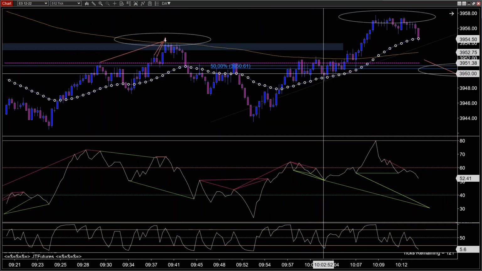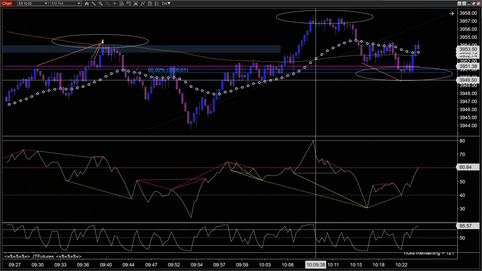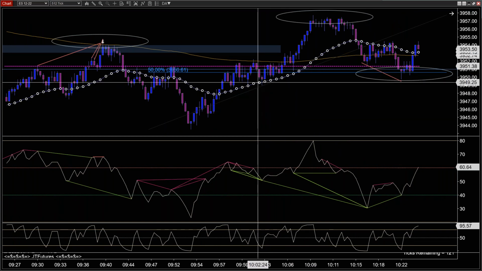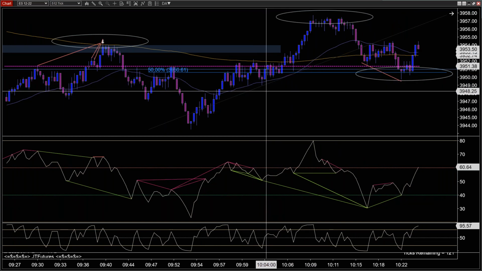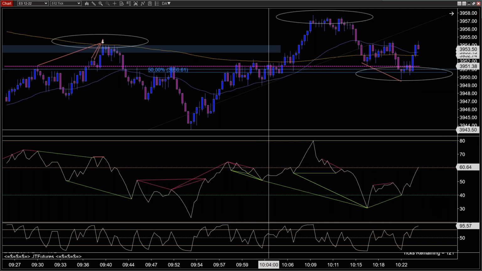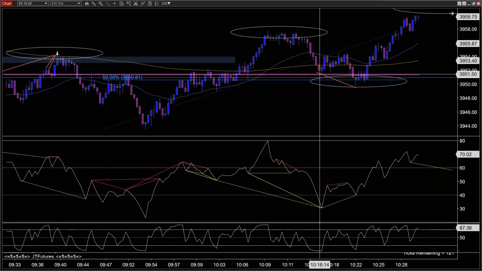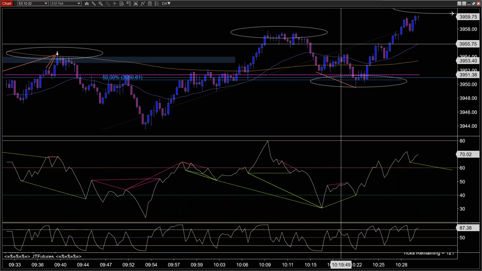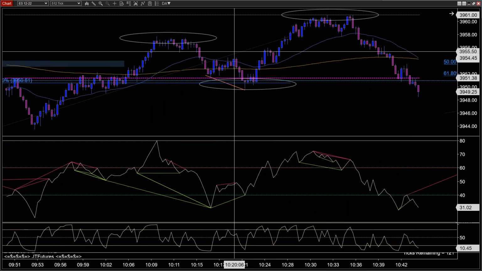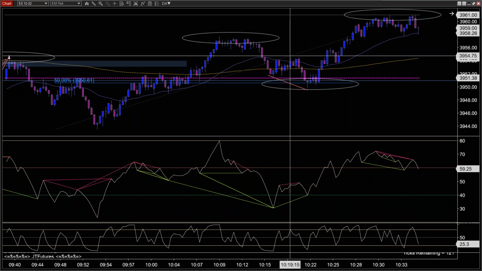Look at how many times to the tick or within one tick we come into the fast moving average, right? So what is that telling me? That's telling me that if I want to take a trade off this level, it better work within 1 or 2 points, or else I don't want to be in the trade. There are instances where we get a deep peek through the level, it goes more than 2 or 3 points, and then comes back. And if you were holding on with all that risk, you might have actually got your profit, I guess you could say.